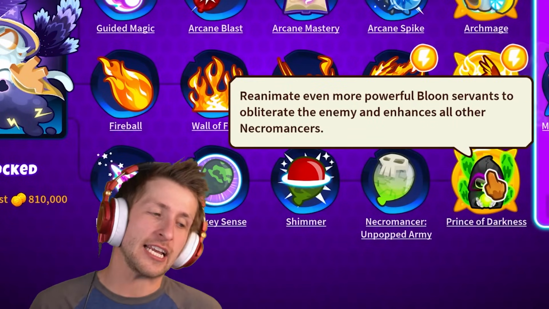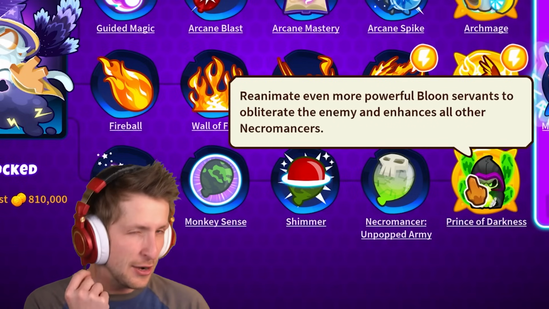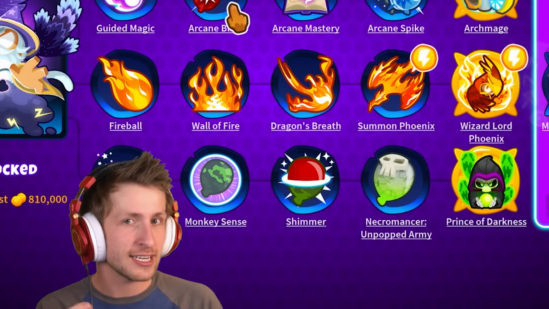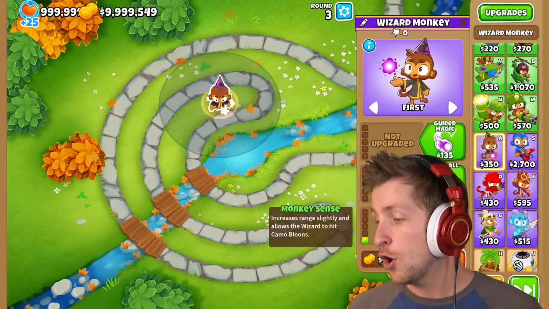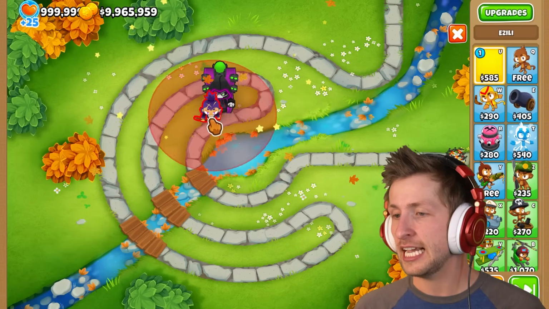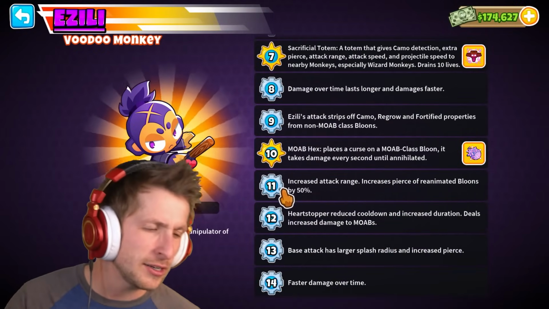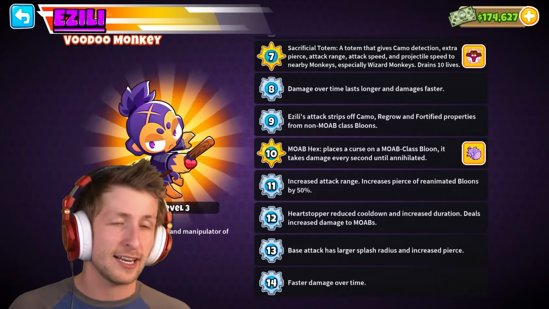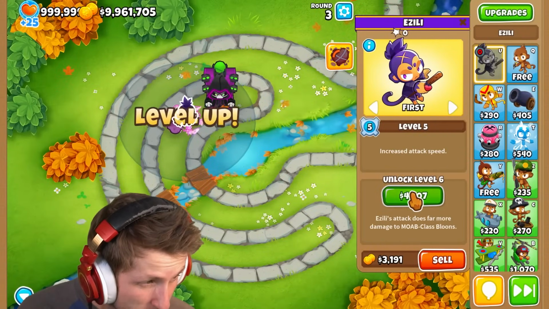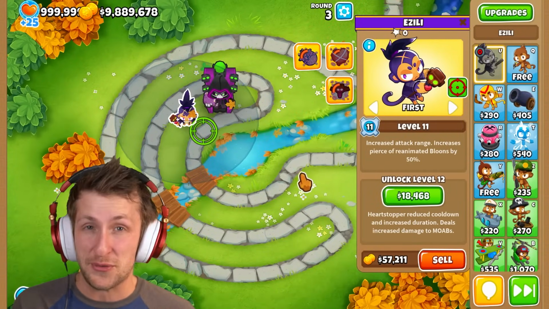Next up is the Prince of Darkness. Now, it does say in the description that it enhances all other necromancers, but I don't think many people realize how good it is and take advantage of this, because you can actually pair Prince of Darkness with Azili, because Azili has something that is specifically for necromancers. If you go down to level 11, it increases attack speed and increases pierce of reanimated balloons by 50%, which is an absolutely crazy upgrade if you ask me.